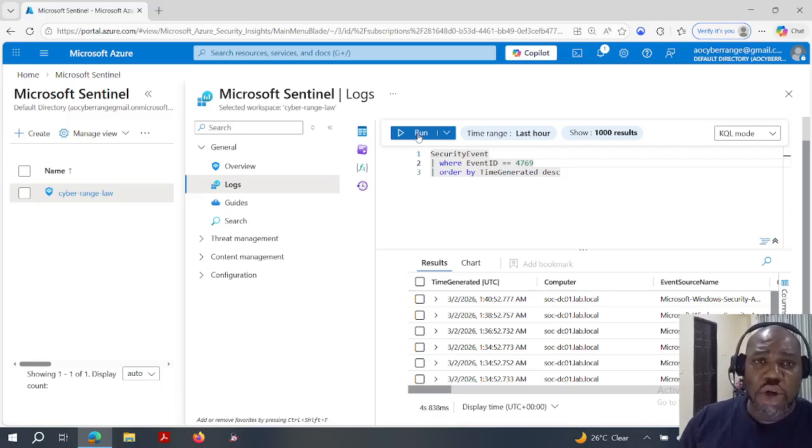We are going to run one more. I'm going to combine the two event IDs that I did, sorted by time generated, showing the account, the computer, event ID, and the IP address. That will be the last query I'm going to run at this time.